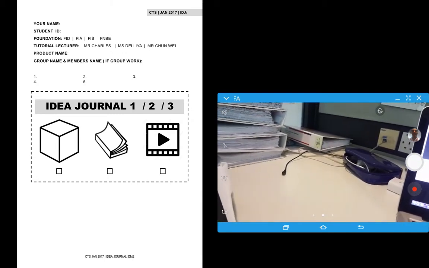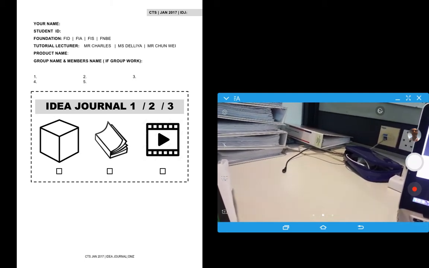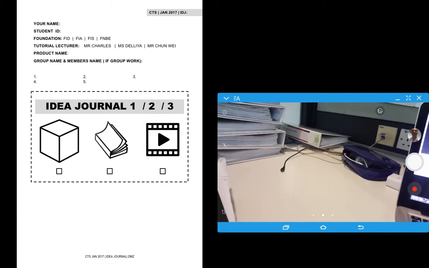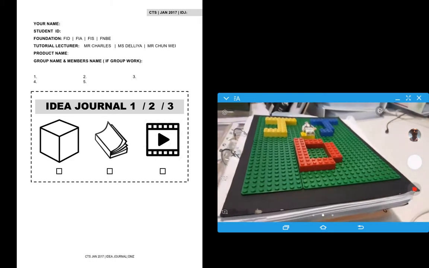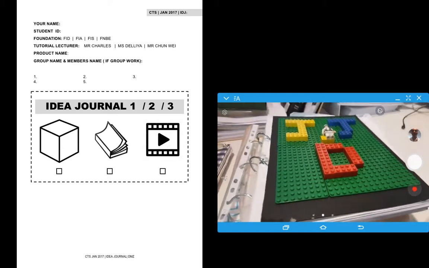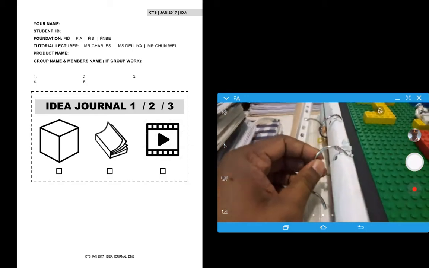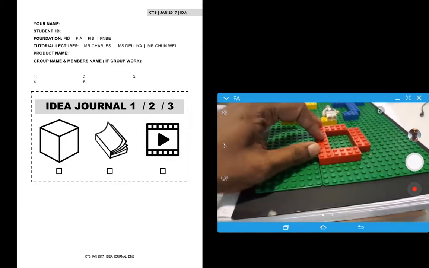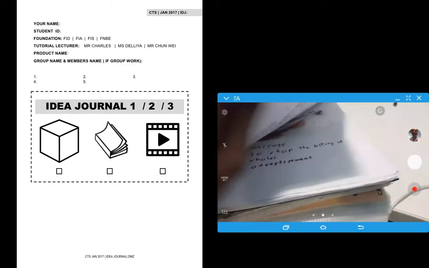As for FID and FIS, I think you have a lot of freedom to put these things together as you like it. FIA, you too. I think Mr. Choi would have given you a lot of independence on how you can do it. Like this is one example of an idea journal with a specific cover design. As you can see, it uses ring binds, and this one was made out of Lego. This person actually invested in this cover design, and yeah, so it's all compilation.